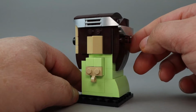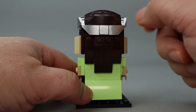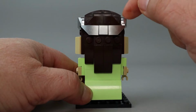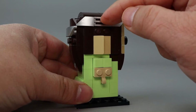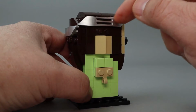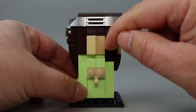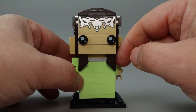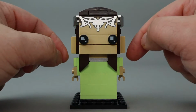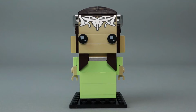Her hair build is a little bit basic. Most female BrickHeadz have very complex hair, but perhaps as an elf she has a much more conservative outlook. More of the crown here, you notice it dips down in the back and then goes back up along the side. These grill pieces are typically in this metallic silver. You see those a lot, but these other pieces you rarely see in the metallic silver, so it's nice to get that bright silver piece here. Both sides are built the same. So a very nice representation of Arwen. I think the dress is pretty plain. It's just that simple spring green, I believe is the official color, or this very light or pale green color. Still turned out very nicely.